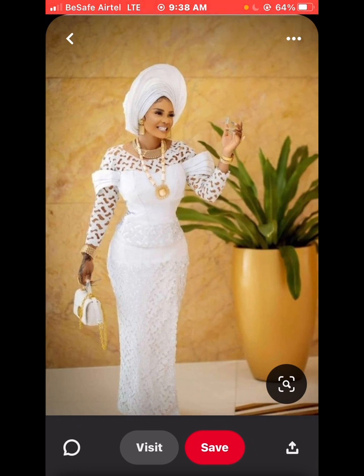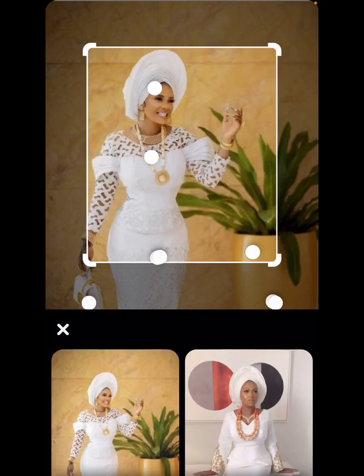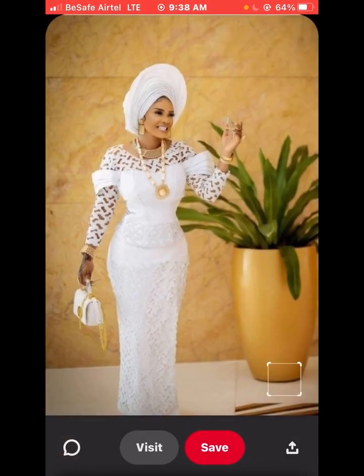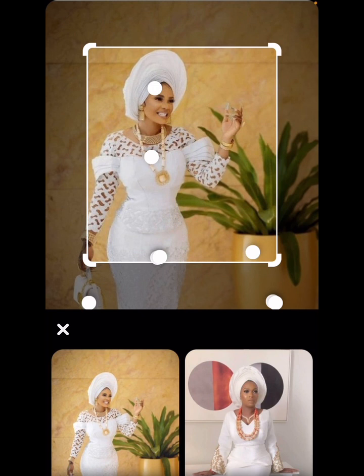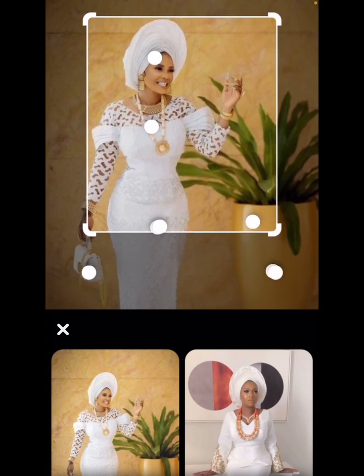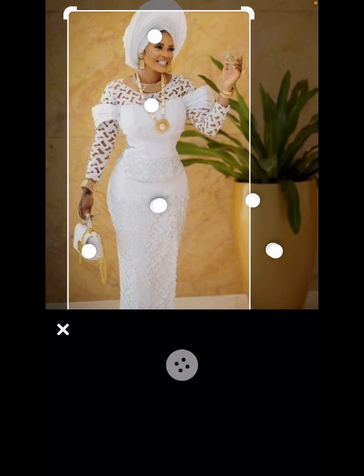Okay, so now let's go back to Pinterest. I want to teach us another thing, how to use a particular design to search for other related designs. You see this icon here, this search icon. You click on it and you zoom it in to fit whatever you're searching for.